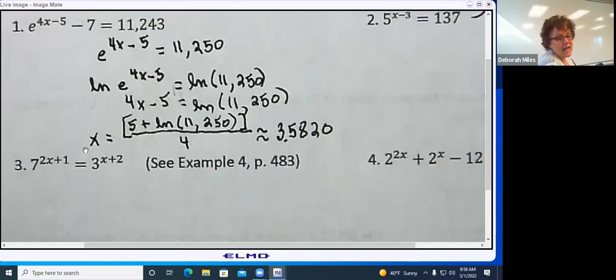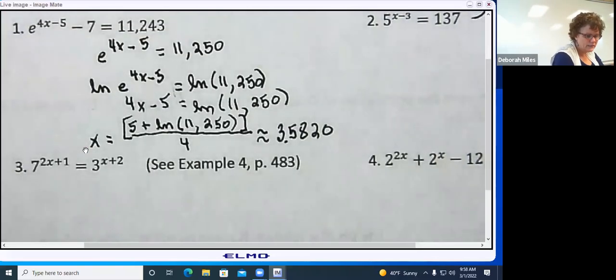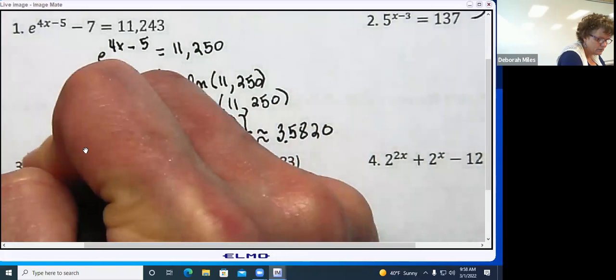Yeah, to unexponentiate, I have to take the log of both sides. I can use log base anything I want, but it really only makes sense to take log base something I have a button for on my calculator. So I'd either take natural log or log base 10. And in my math lab, I'd read to see if they told me which one to use. On the test, doesn't matter. All right, so I like using natural log just because it has fewer letters.